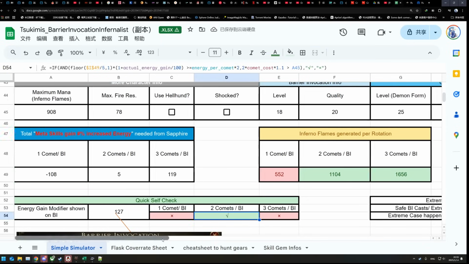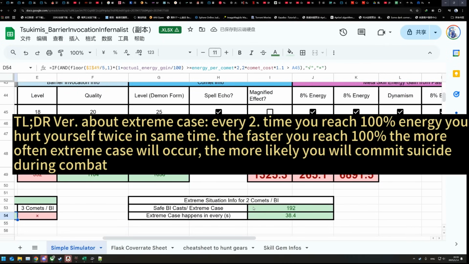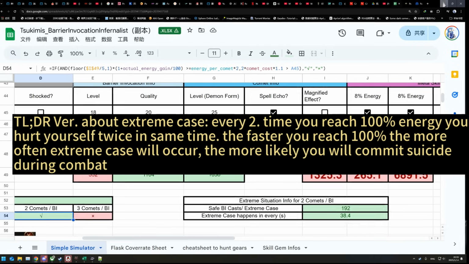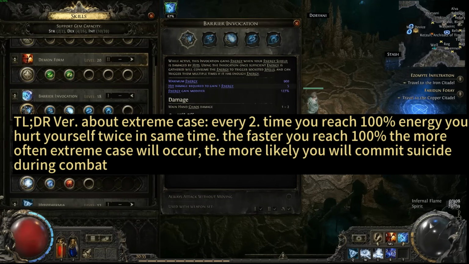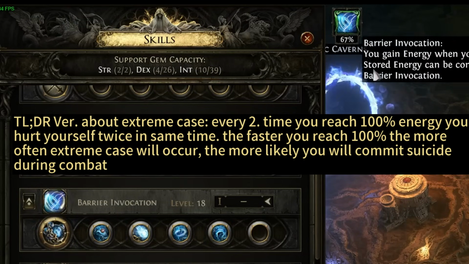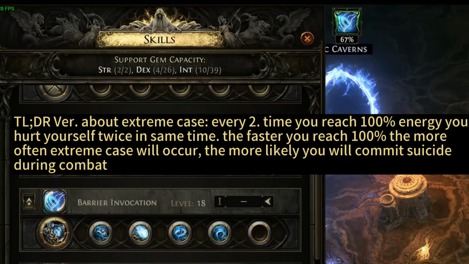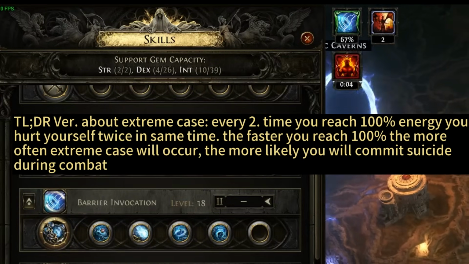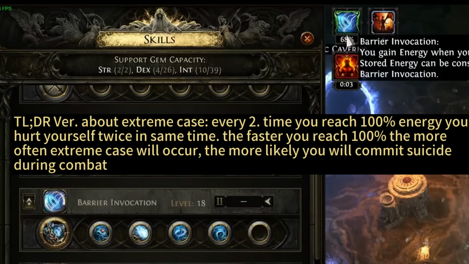Okay, and here shows the extreme situation. The extreme situation is just like that because we said the number of casts of the comets should fill up our entire Infernal Flame gauge. And as you see, my energy went, after one cast, from 66% to 67%. I can just show you again. I keep casting. It jumped to 68%.